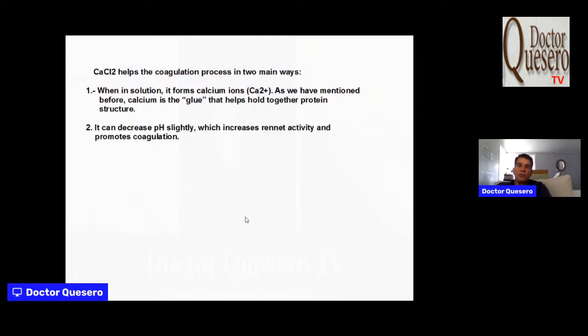So I'm going to give you a tip on how to use the calcium chloride. At first, use half a milliliter per liter of milk. But if you still notice that your curd is a little bit weak, you can increase the amount. The thing is that if you use more than half a milliliter of calcium chloride per liter of milk, your curd will be bitter. By being bitter, you're going to have off flavors.